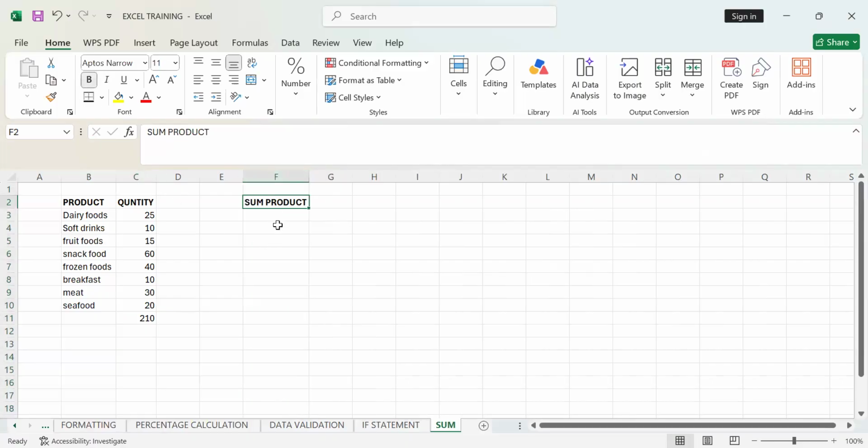Sum product. Let me have a small example. This is the quantity, and we can have the price here.